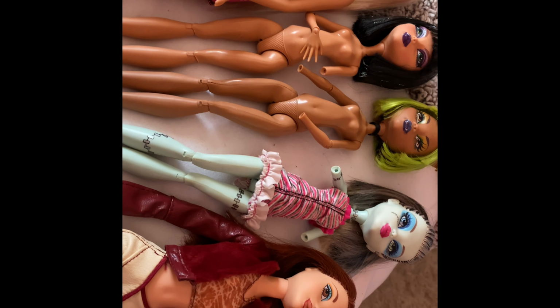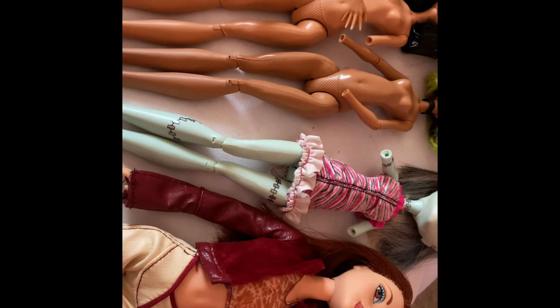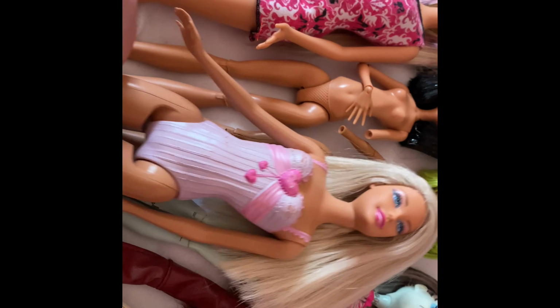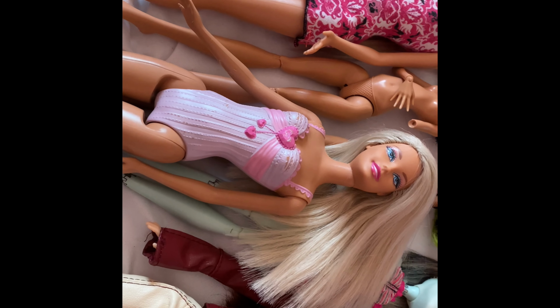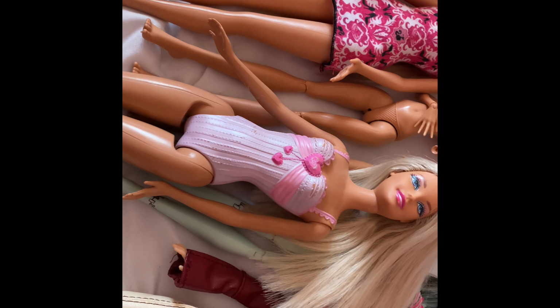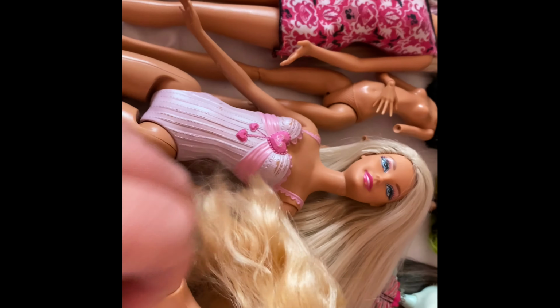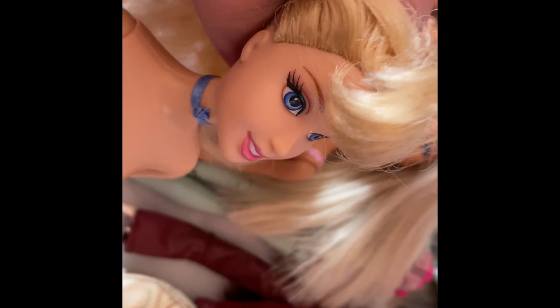I do have the other doll that I did. Here's the Barbie. And this one I did, Cinderella. Obviously, I didn't, like, blow wash her hair and everything. I just kind of, like, washed it and conditioned it and detangled it.